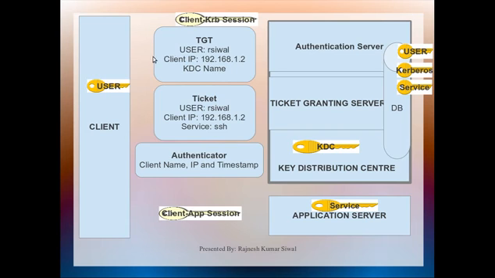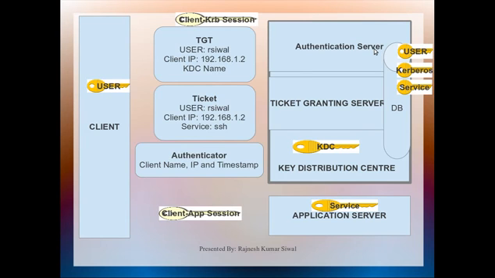So let's try to understand how this authentication mechanism works. Suppose early in the morning the user first tries to log in to a server. The first thing that happens is the user receives a ticket granting ticket from the authentication server. Okay, how does it happen? First thing, I see the login prompt, I enter my username, and my username flows through the network and goes to the authentication server or the KDC, and the KDC checks the identity of the user in its database.